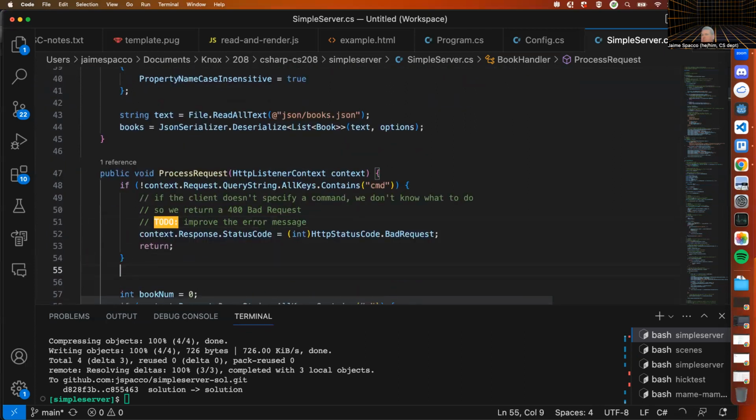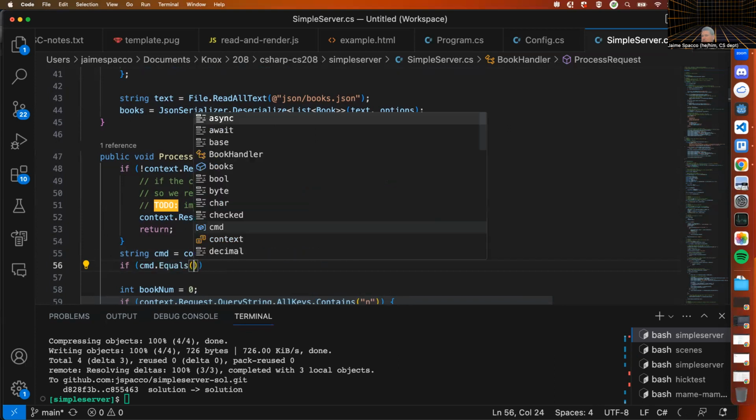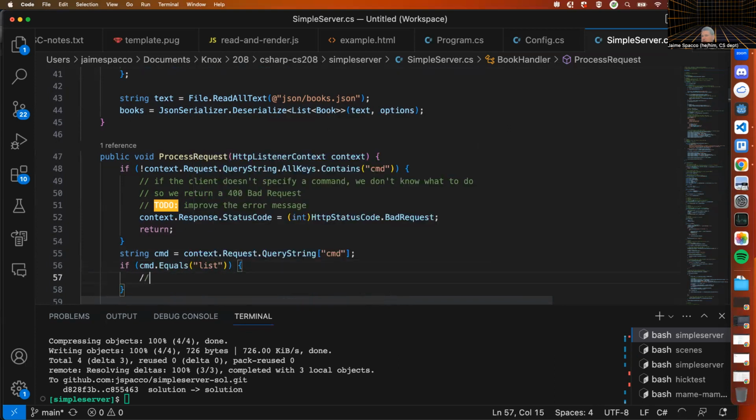Now at this point, we know there's a command. So I can say string command equal that, right? We know that there's a command. So now we can check what is the command. So if command dot equals list, now we're going to list books S to E from the database.